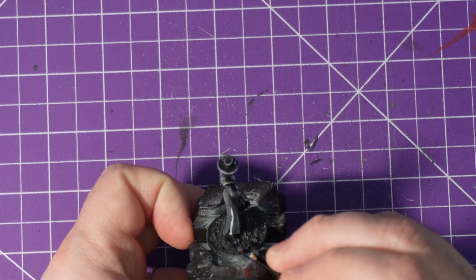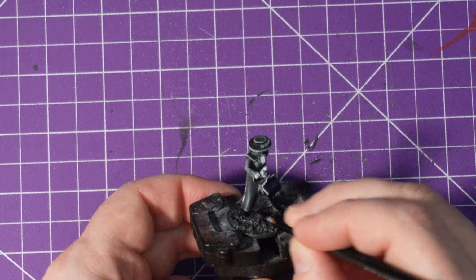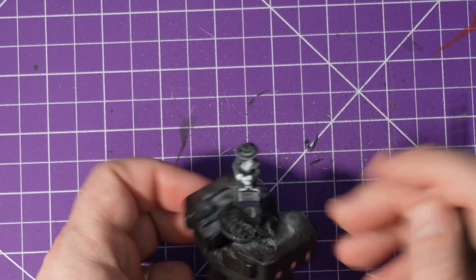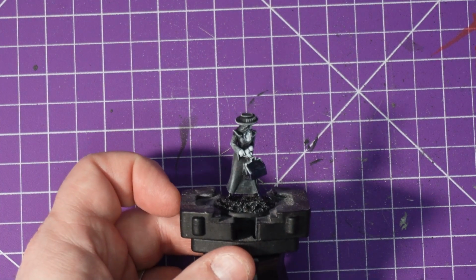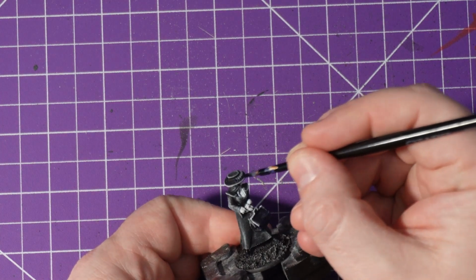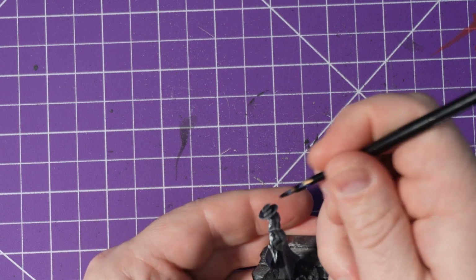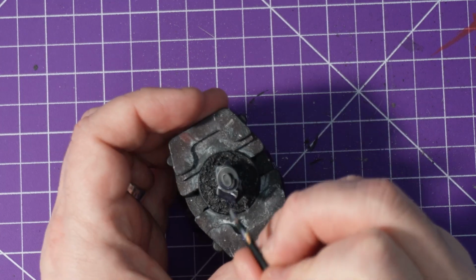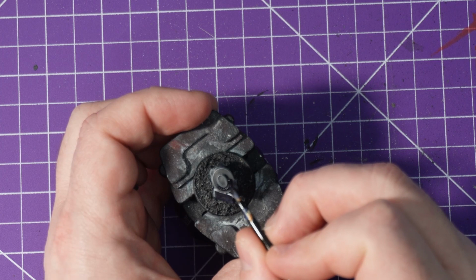Now you can see the blue definitely stands out. I've decided to do her shoes as well. I feel like from 3 foot away, you're not going to notice it. She's going to look like a dark model. But when I'm photographing her or actually holding her to look at her, you're going to notice the difference. And that to me is rather important. It's the little details that maybe playing a game you're not going to notice, but when she's in your hand, you will see there's the slight difference.